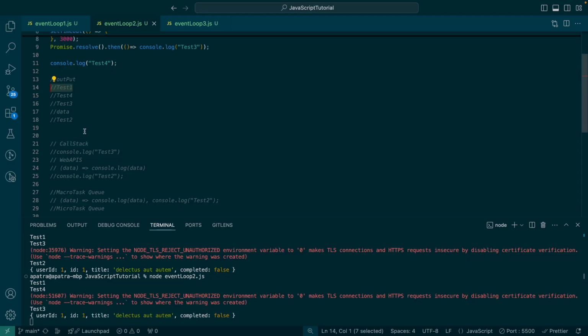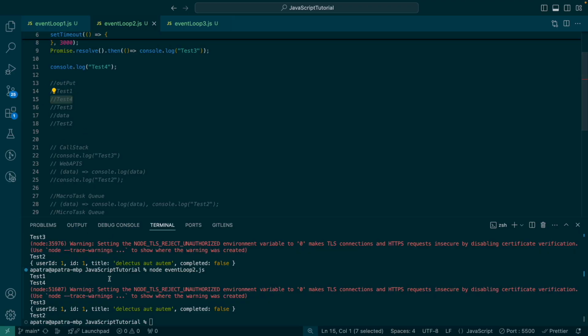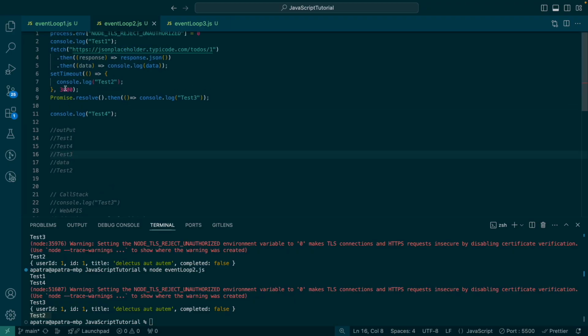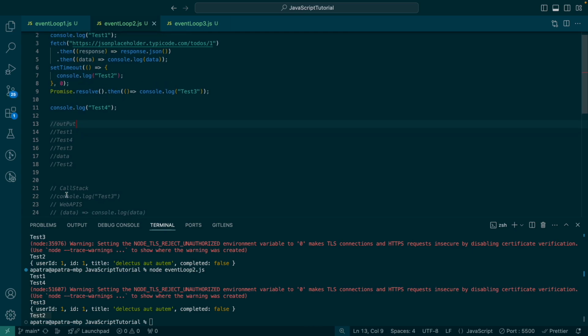First test1 is fine, then test4 fine, then test3 fine, then the data fine, then test2 fine. But if I change this millisecond to 0, then definitely this test2 will come here.